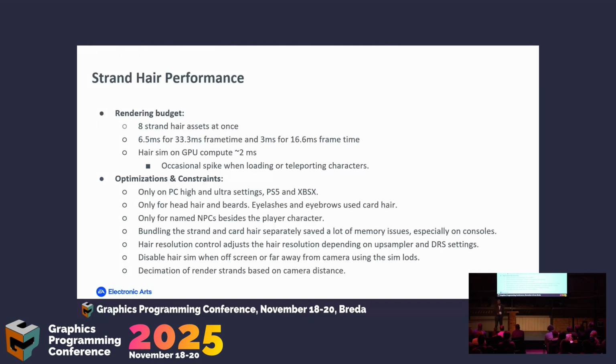Hair resolution control was used to adjust the hair resolution depending on the upsampler and DRS settings. And we also disabled hair sim when the hair was off screen or away from camera. We used something called sim lords for this. And we also decimated render strands based on camera distance.